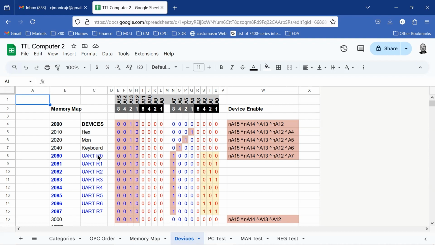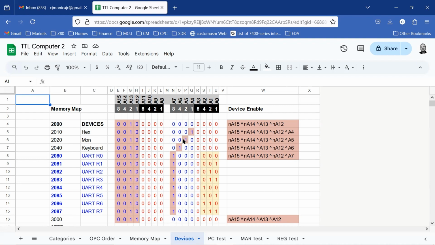Now, what really started this whole exercise was how we were going to map in our 16550 serial UART. That serial UART is controlled by the computer using eight control registers provided by the UART, and those need to be mapped into our address space so that we can read and write to them. So we're going to use, following the same pattern, 2010, 20, 40, right? We're up to bit A7, which is 2080, which is going to be where our UART is going to be mapped in.